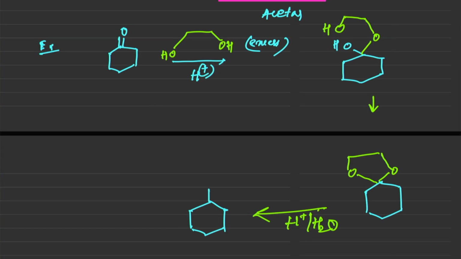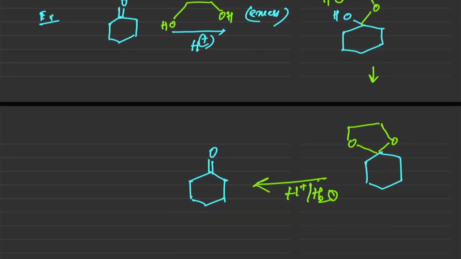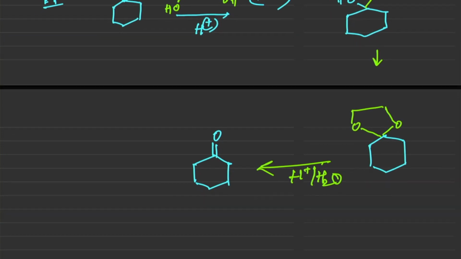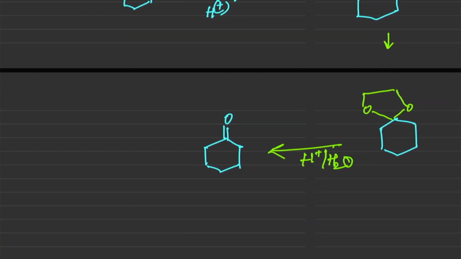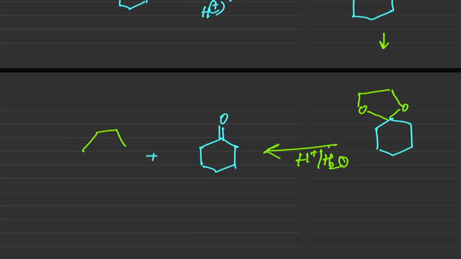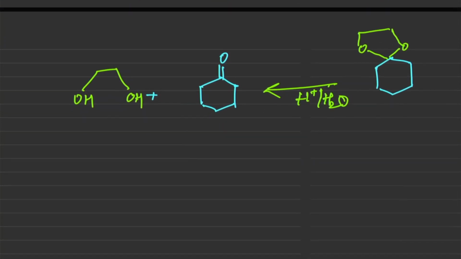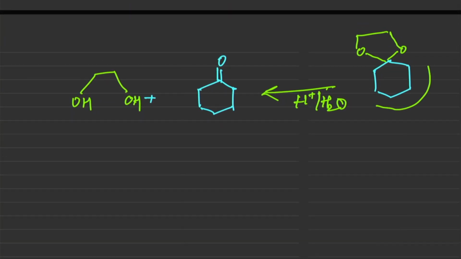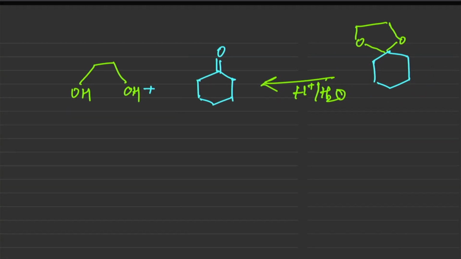I'm sorry it took way too long. This video is a little bit longer, but this is very critical information, so I took a little bit longer. Okay, and obviously you're going to make the byproduct, which is alcohol. That's it. So this is a cyclic acetal, and you can have those as well.